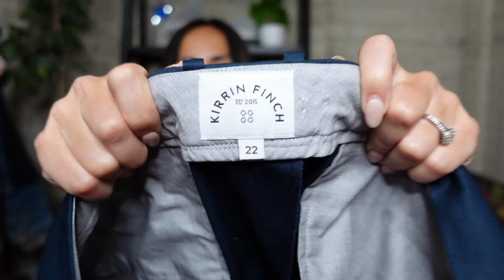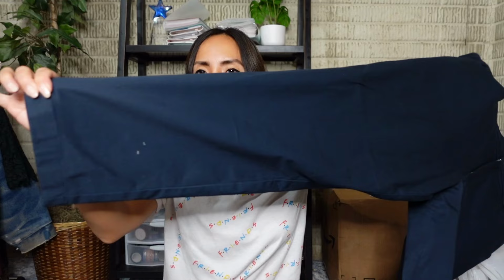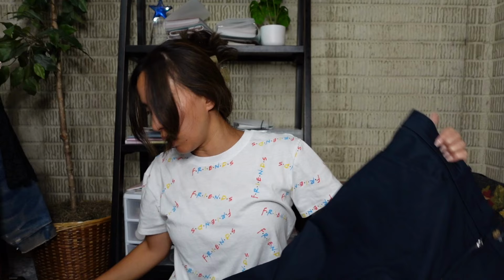They had two pairs of pants by this brand. They were a little bit different. These were made of a cotton spandex blend. They're in a women's 22, which is great. And from what I can gather, they are a women's brand that is very menswear inspired. So a little bit more androgynous of a look, which is kind of cool. And again, I'll show you the listing right here. So these ones I probably paid the most for. I think I paid maybe around $7.50 or $8.